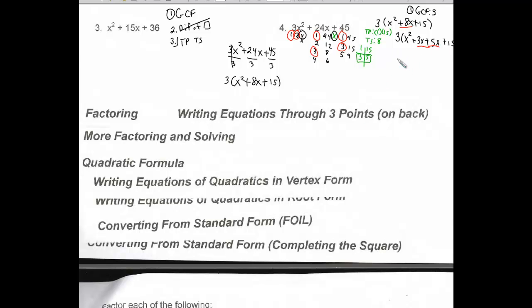Now let's factor by grouping. Remember, 3 is part of my answer, so I'm just going to move it down here. In the first grouping, I'm just going to put in x squared plus 3x plus 5x plus 15. Take out the greatest common factor in the first group, and that would be an x. That leaves me with x plus 3. In the second group, the greatest common factor is a 5. That leaves me x plus 3. The x plus 3 is in common with both of these terms, so x plus 3 is one of my factors times what's left over, x plus 5.